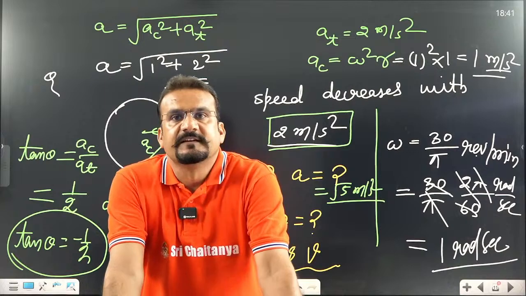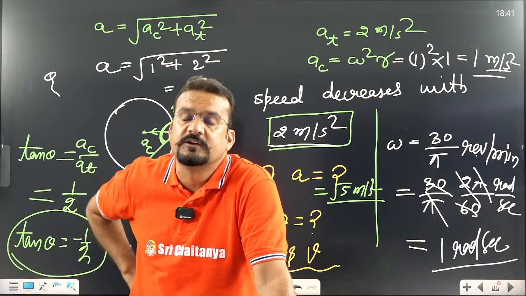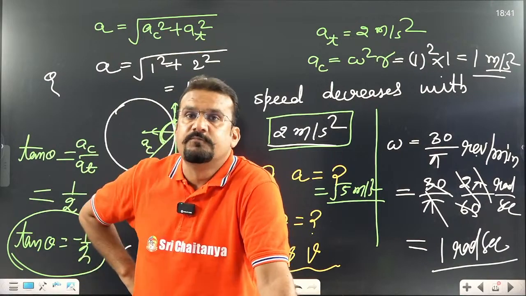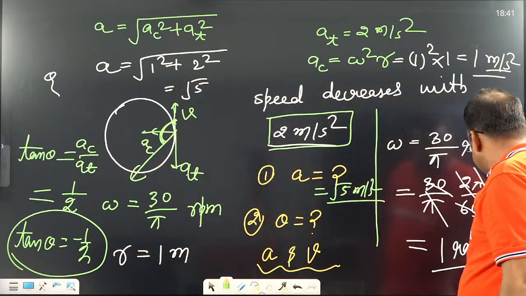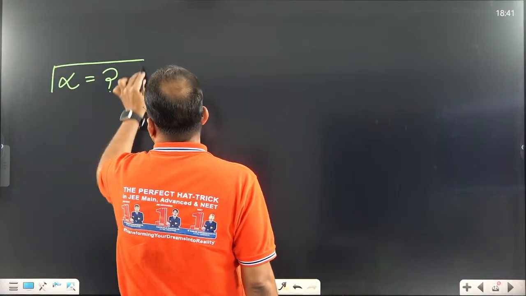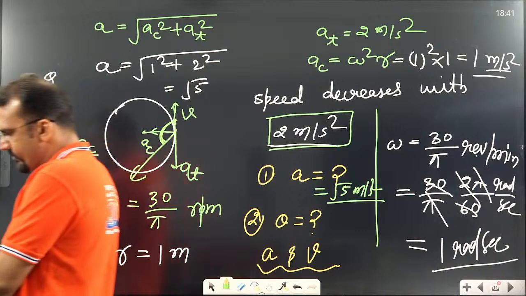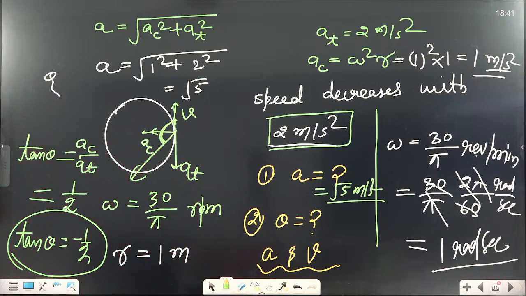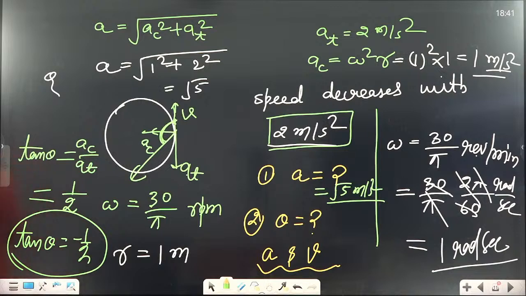So today whatever we have discussed: what is uniform circular motion, what is non-uniform circular motion, and how to solve the questions. One more question, dear student, very important. In this question only, the same numerical values are given. Find the angular acceleration in this question. How to find out angular acceleration? See, the question is the same. What is the angular acceleration? Do it fast.